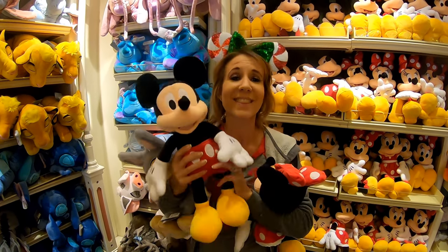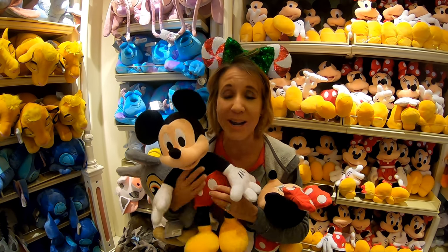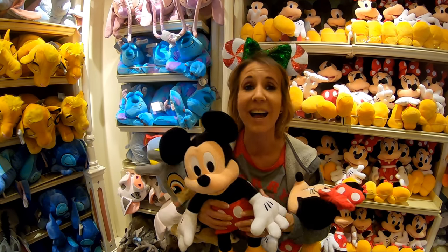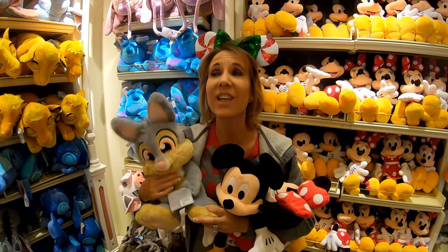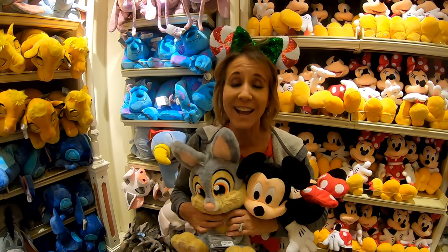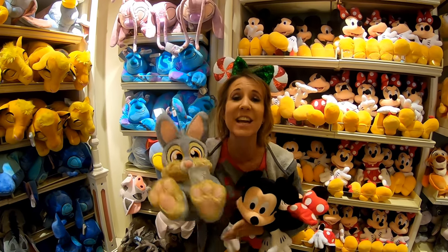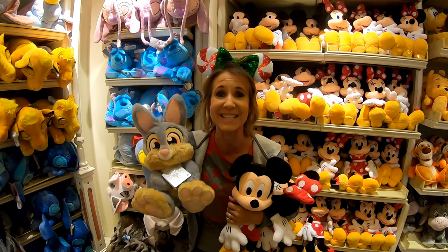Number three on the list of the 10 best souvenirs in Disneyland are the Disneyland plush stuffed animals. The reason these are so great is they're so soft and so cuddly. When I was a child I remember coming to Disneyland and I got a Thumper plush — I loved him so much. He was my souvenir for the day. I kept him and loved him for many years, and on Bill and I's first trip to Disneyland together this is again what I purchased as my souvenir before we left.